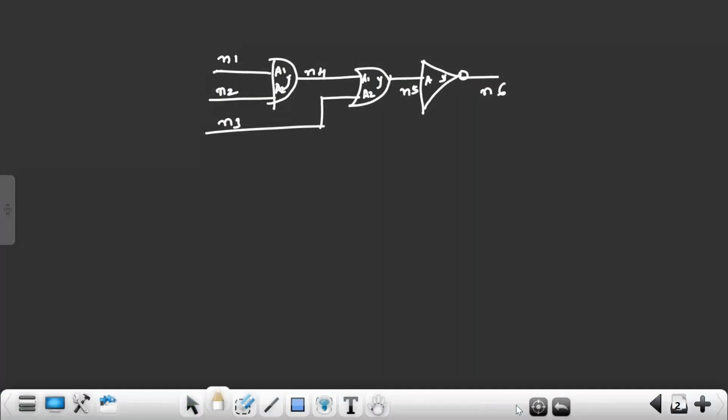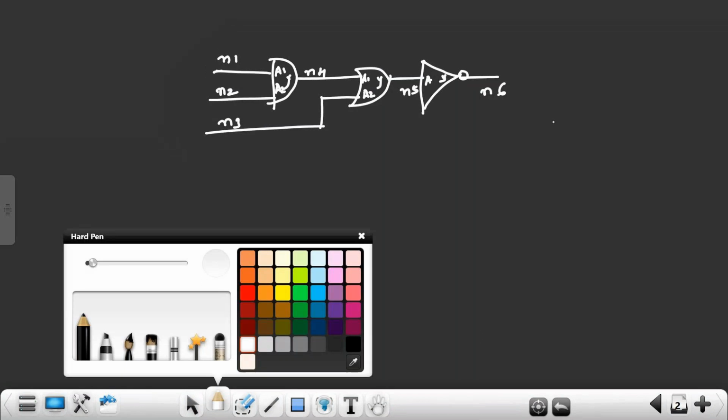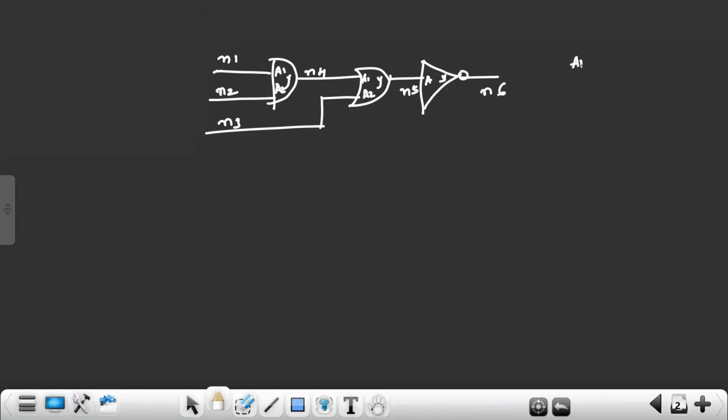Standard cells are the basic cells required, like AND gate, NAND gate, OR gate, NOR gate, inverter, buffer, XOR gate, and a few complex gates like MUX, D flip-flop, AOI gate, which means AND-OR-inverter, and OAI gate.